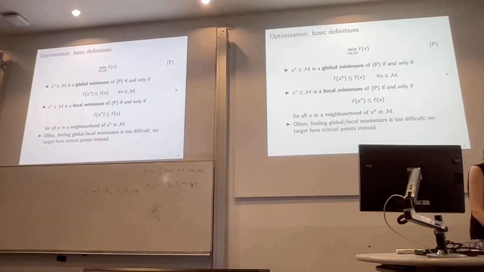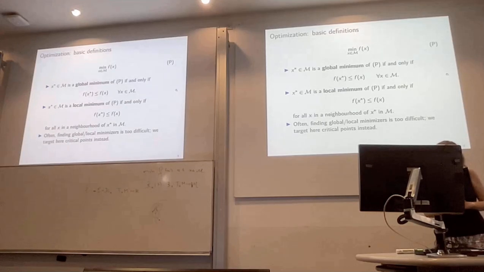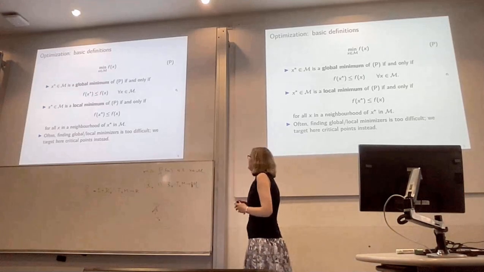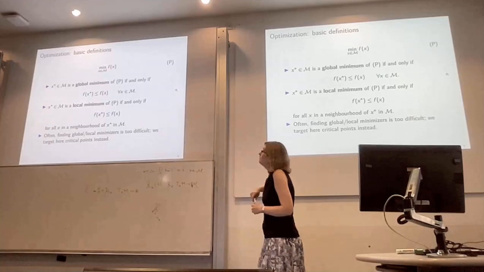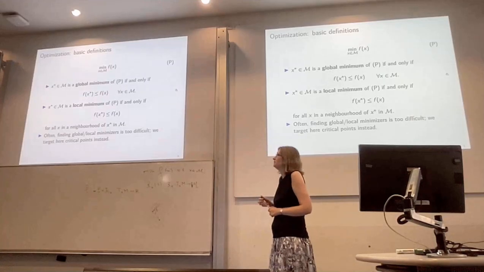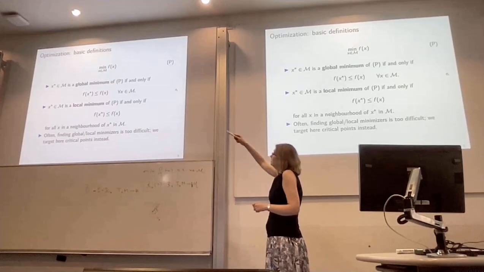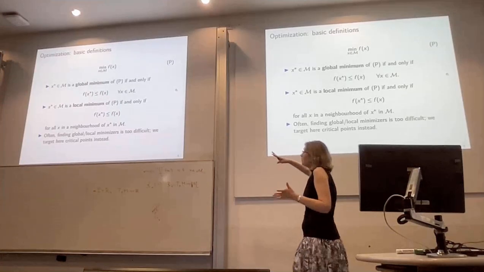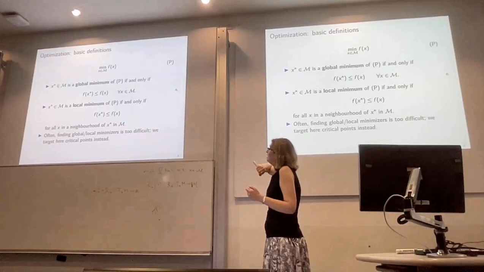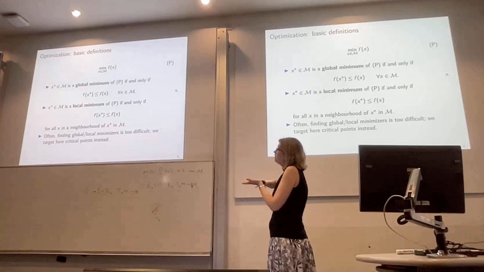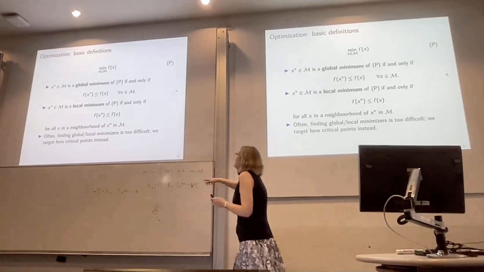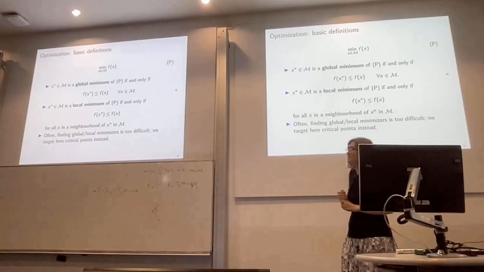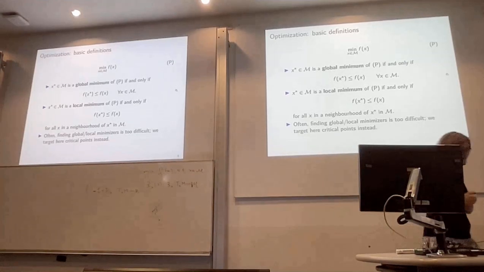So let's also talk about optimality notions. This is a typically non-convex problem. And so we talk about the global minimum and the local minimum on the manifold. Right? So a point is the global minimum, of course, if it takes the smallest value over all the points in the manifold, or locally, if it takes a small value in a neighborhood on the manifold. Okay, so only locally f may be minimized there, as is typical for non-convex problems.